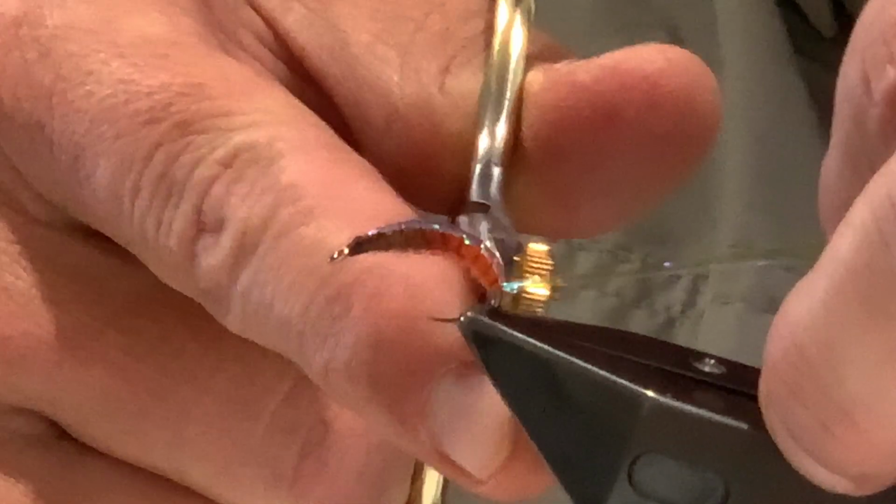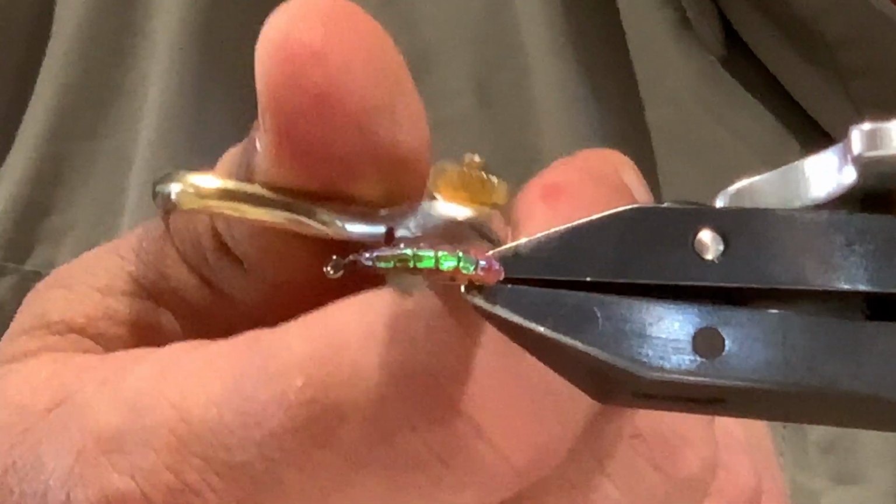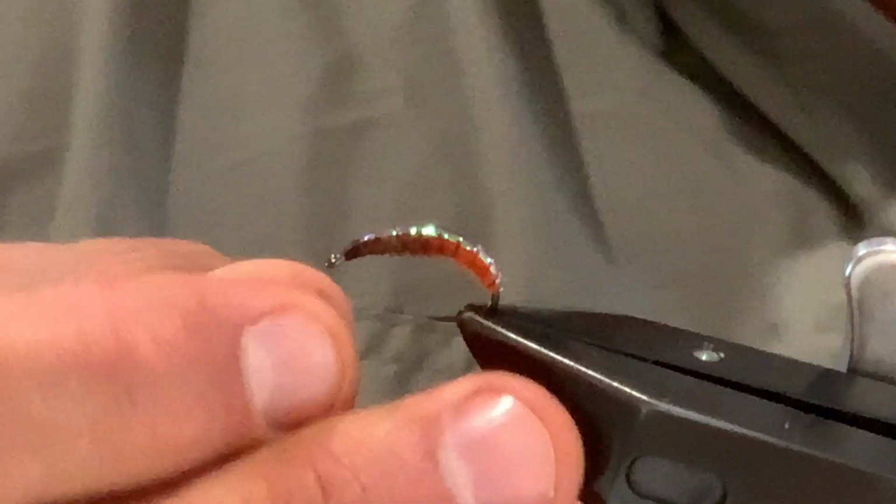trim away the thread, and then I just come in behind the fly and trim away that shell back close to the hook shank. And then if you've got some stray threads that you particularly want to get rid of, you can trim those away. It's not essential, but that's it. So that's the Razzamattazz nymph. That's how I do it.